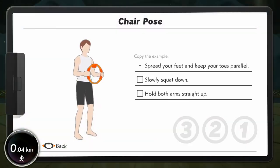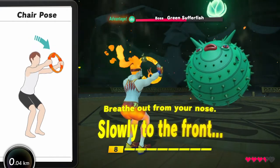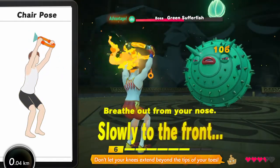Chair pose. Bend slowly. Slowly return to the starting position. Don't let your knees extend beyond the tips of your toes.